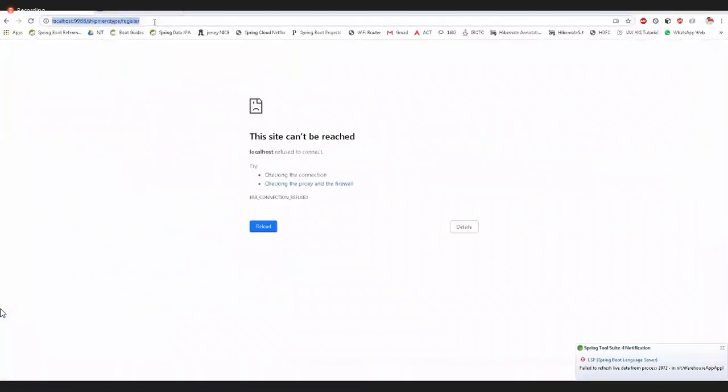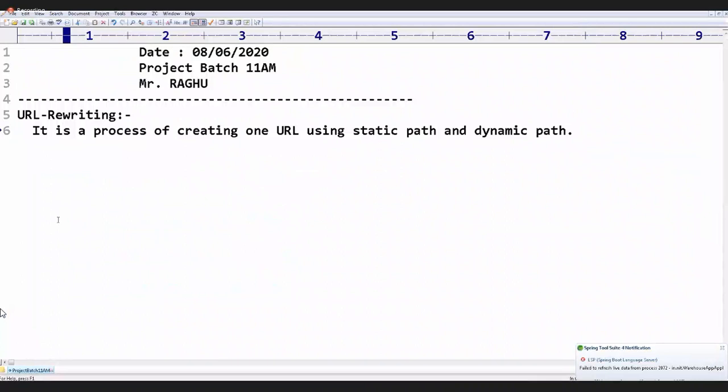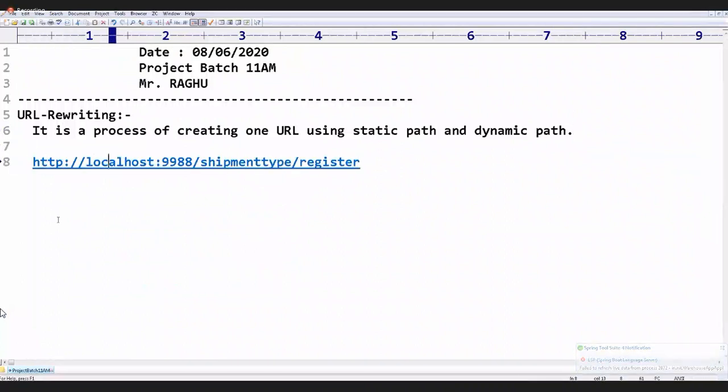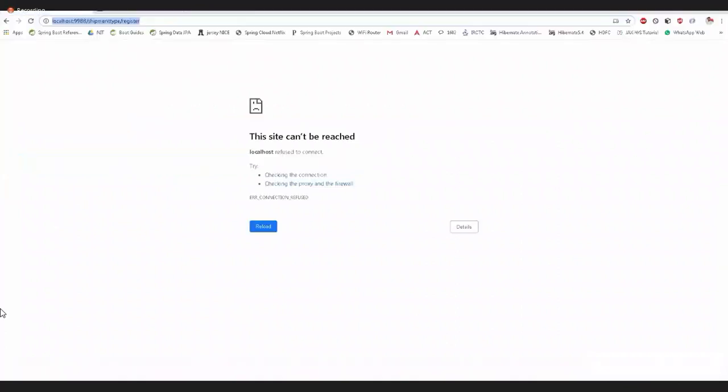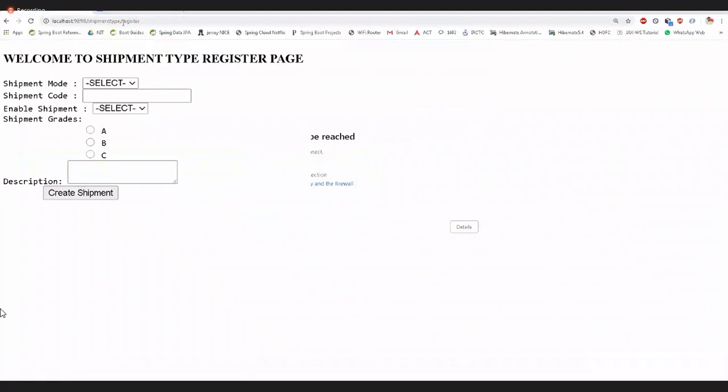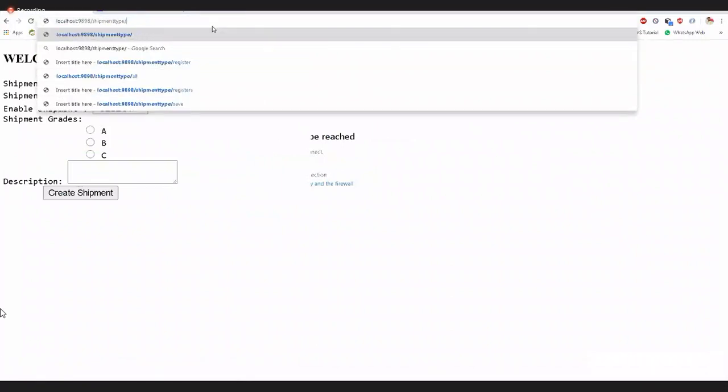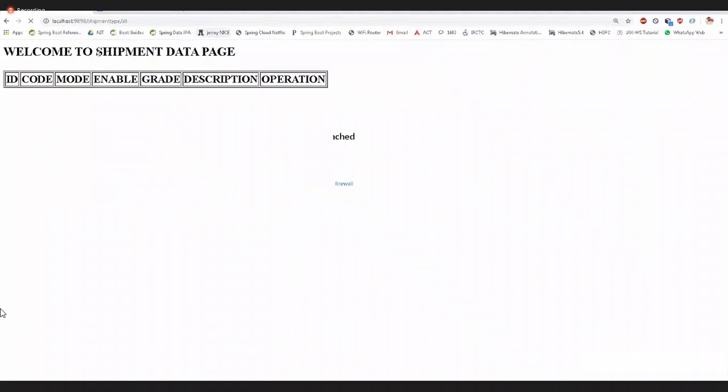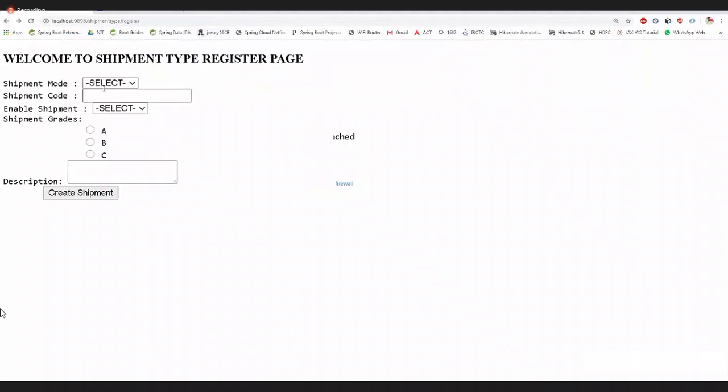Port number. Okay, I'm just mentioning all. Okay, data is not there. Let us insert.